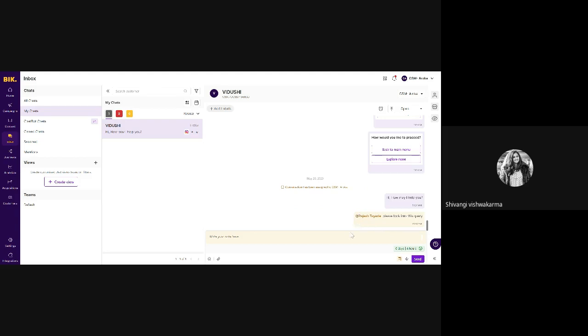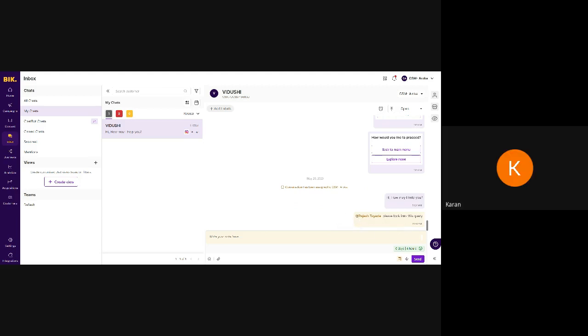So what happens? This message goes into the chat, but this will not go to the customer if this is yellow. This is for internal purpose. I can tag anyone here, or I can just leave a note here for documentation purposes, that I spoke to this customer and this happened, and this is a customer who does not want to receive any messages from us. Anything that you want to type in.